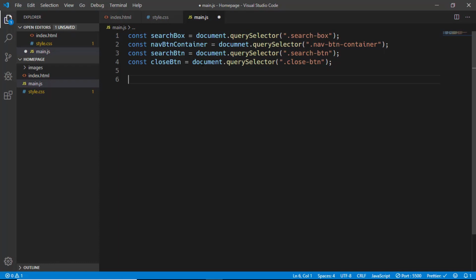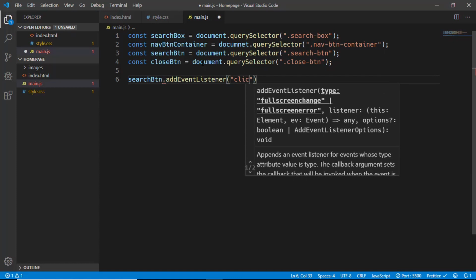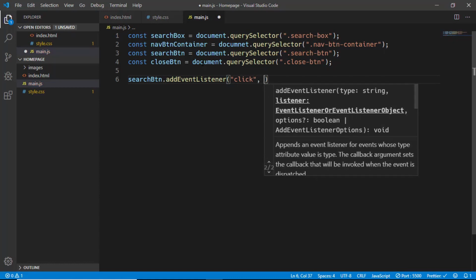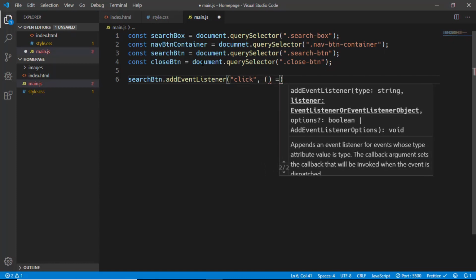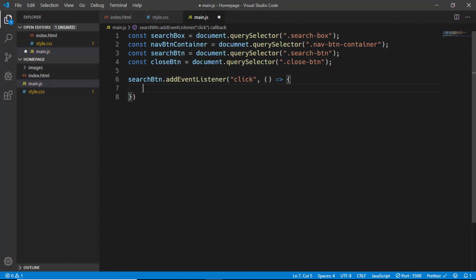Now we need to add event listeners to close and search buttons. So let's type search button dot addEventListener for the click event, and we'll create an arrow function, and here we have to add the active class to search box and nav button container.